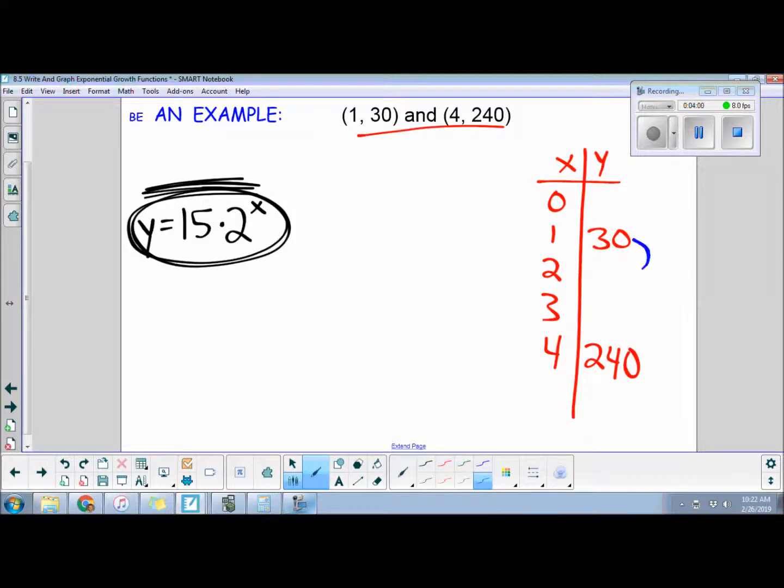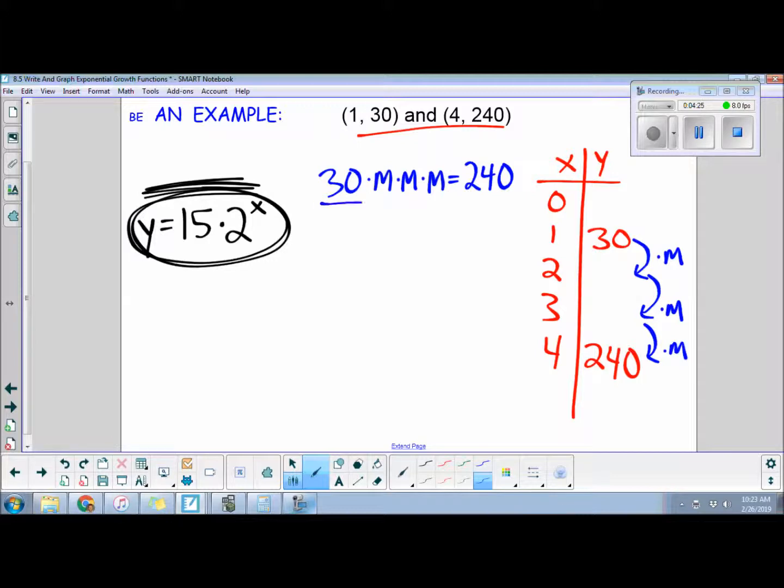So you know that it's exponential, so it's going to have to multiply to get to the second point. It's going to have to multiply to get to the third point. And it's going to have to multiply to get to the fourth point. I'm going to go ahead and create an equation out of what's happening right here. That equation is 30 times m times m times m gets you to an answer of 240.